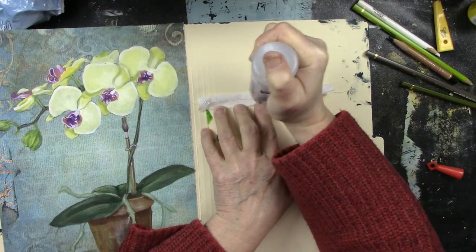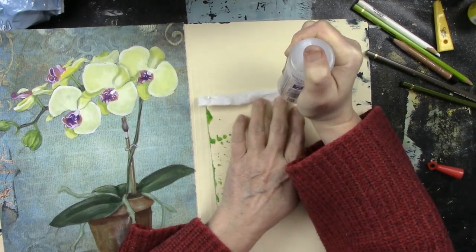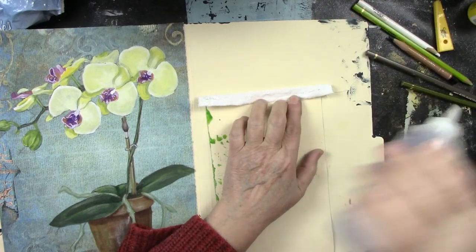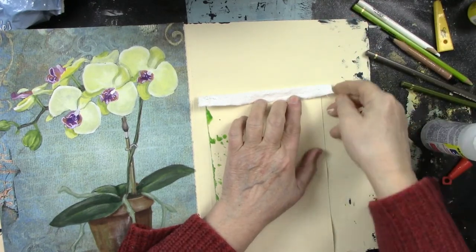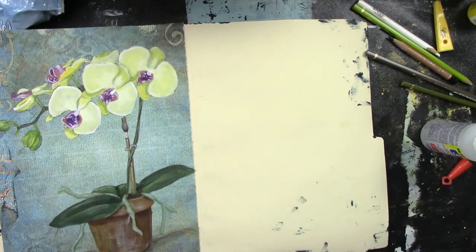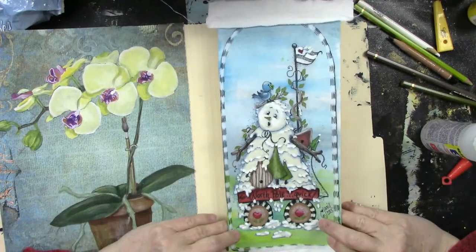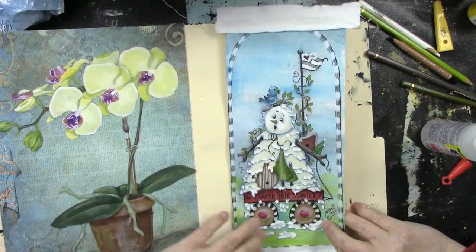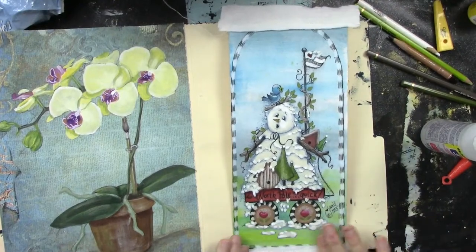Just put some of this fabric glue on. Oh yeah, and I was going to show you the little bird. He turned out really cute. So let me put this on, and then I'll show you. Make sure it's in the center the way I want it. Down.